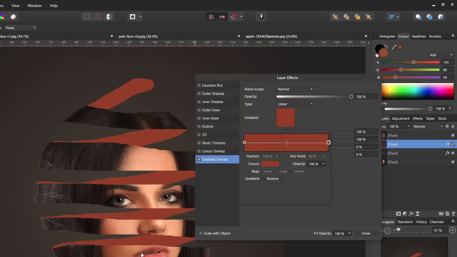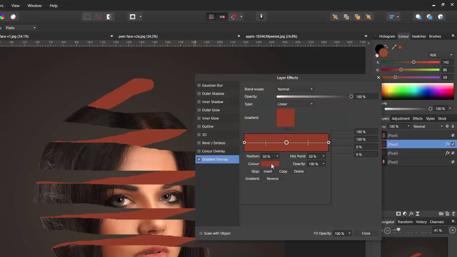So I'm back to the color that I wanted, and at the moment insert is not highlighted, so if I just click roughly in the middle, now insert is an option I can select. So if I click insert, it will add a new node, but it currently has the color that is set between these two, but I now want this to be white.